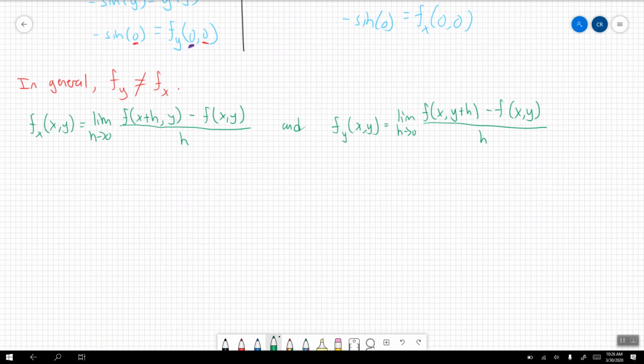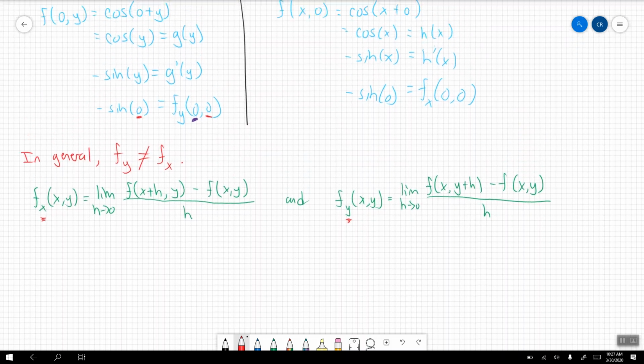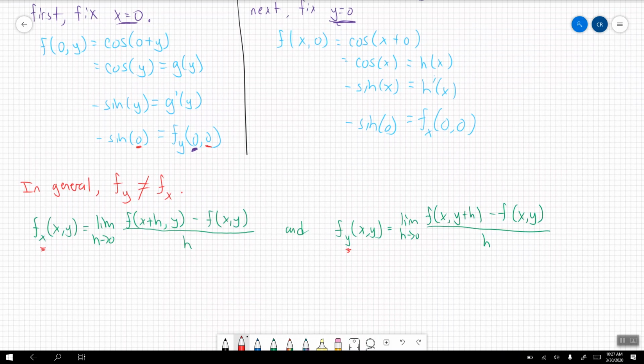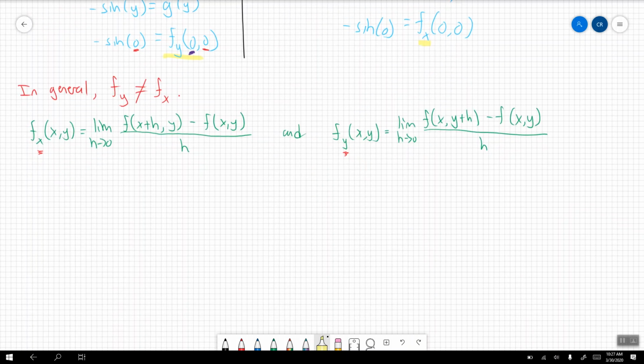Now, what these definitions imply here is that if you want to take the derivative with respect to a certain variable, then you have to treat every other variable as a constant. Exactly like we did in the example above. If we wanted to find the derivative of the function with respect to y, then what we did first is we treated x's as a constant. If we then said, let's find the derivative of the function with respect to x, then that means we had to treat y as the constant. And that's kind of what these definitions are saying here.